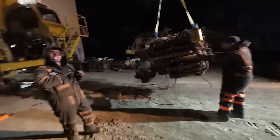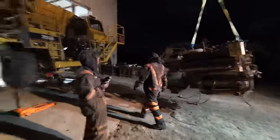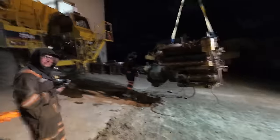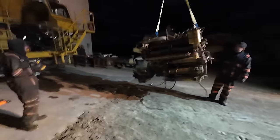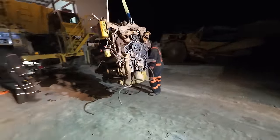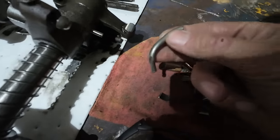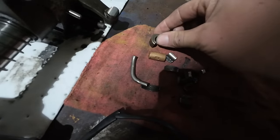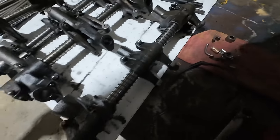You know, I woke up this morning and he said, it just needs a motor. That's all he said. This giant ass truck just needs a motor. Yeah, no big deal. Well, I got you a motor if that helps. Look at that big old hunk of iron, right in the middle. I think he was building it there. There's about four that need it. That's a roller there. That's no good.